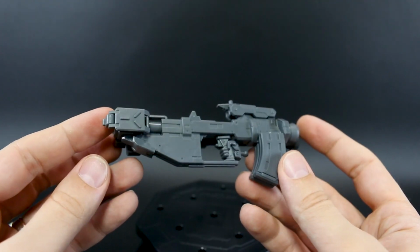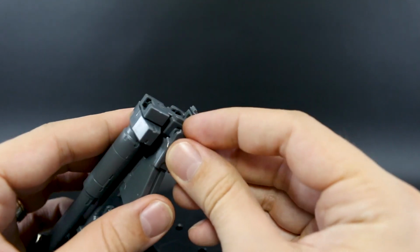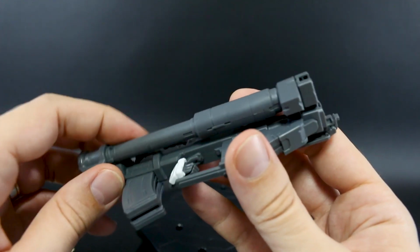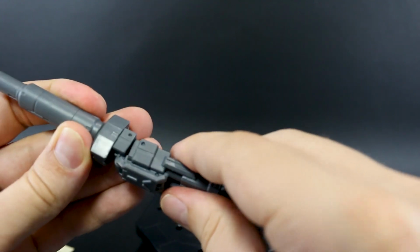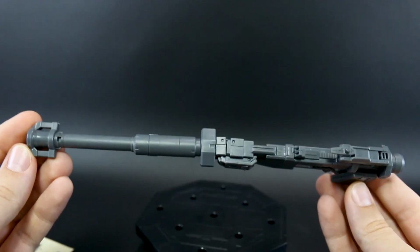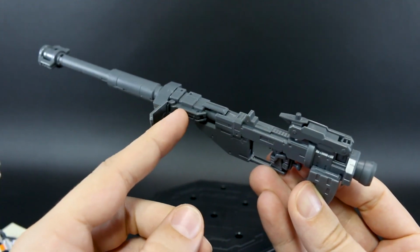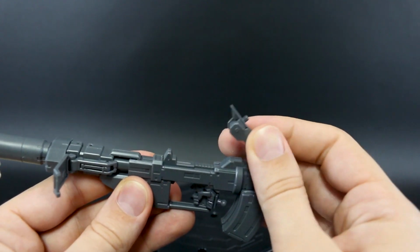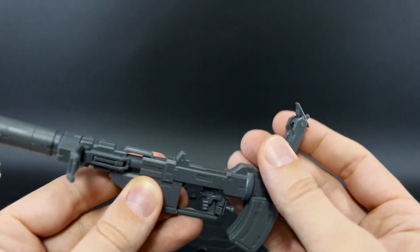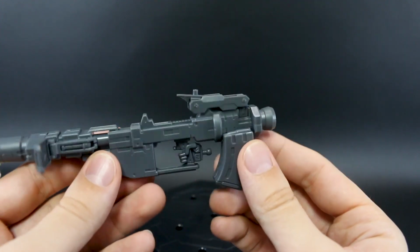And finally, the Demolition Gun, which I have folded up here at the moment with the trigger finger hand already attached onto that. And this piece on the bottom, which keeps wanting to fall off. But so yeah, that folds up, but you can of course fold this out, rotate that, and fold this, and then lock that into place. And you're going to end up with a very, very large gun here. You can fold out this bit on the side, and there's a secondary handle that folds out of there, but I found it's very, very tight. You can plug this up onto the top of the shoulder with this bit here. It'll just fold around like that, and you can rotate that to plug that onto there when it's folded up and not in use anyway.